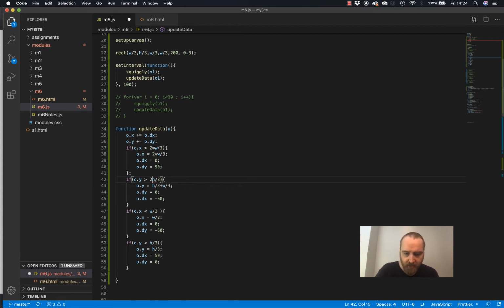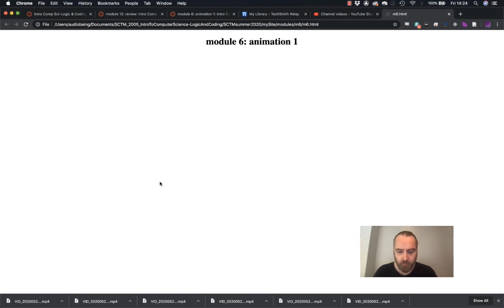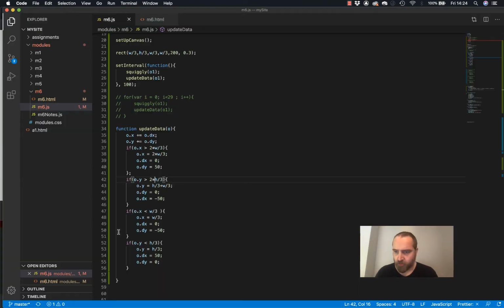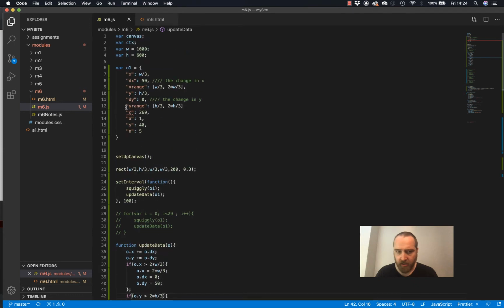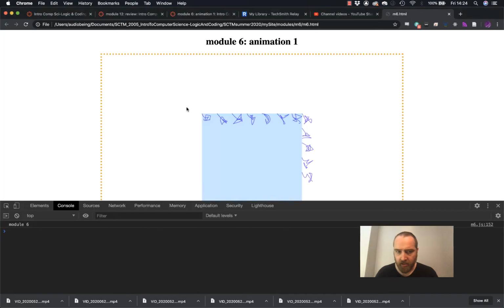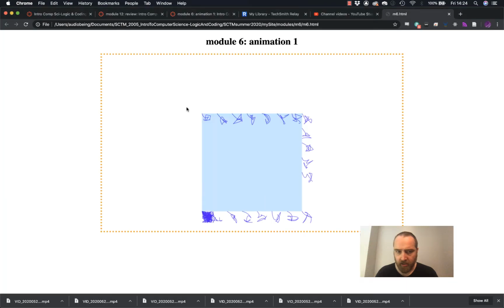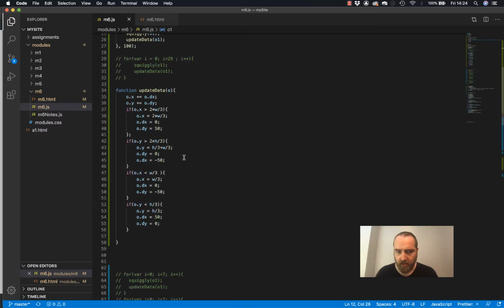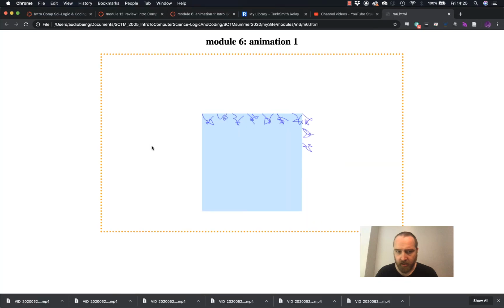So let's, oh, what did we do here? Unexpected string on line 13. What did we do here? Oh, of course we didn't do that. So we got some issues here. Let's go back and update our data. Here we need to actually make it equal to 2 times h divided by 3. Did that solve it? Let's see. There we go. That's actually what we want.